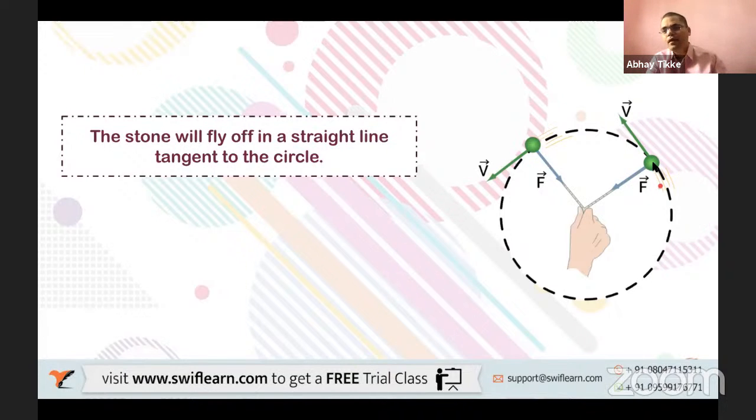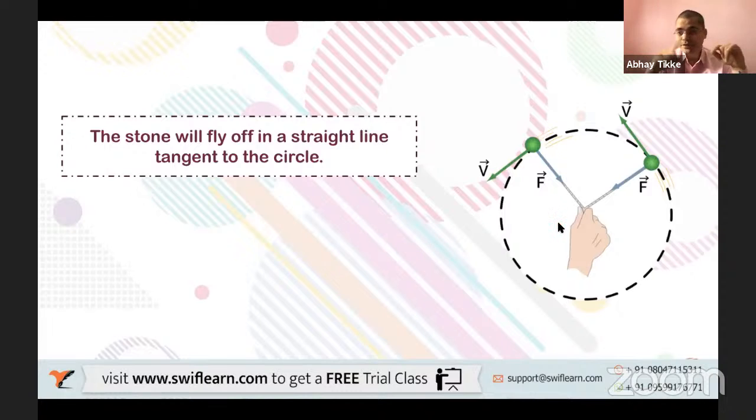Fine. So what I was telling you, at every point the tangent is unique, because tangent is always drawn at one single point, right? So every point's tangent can be different. Whenever the stone leaves its uniform circular path, it has to travel along that particular tangent, and at every point it will be different, right? So the direction is different at every point.